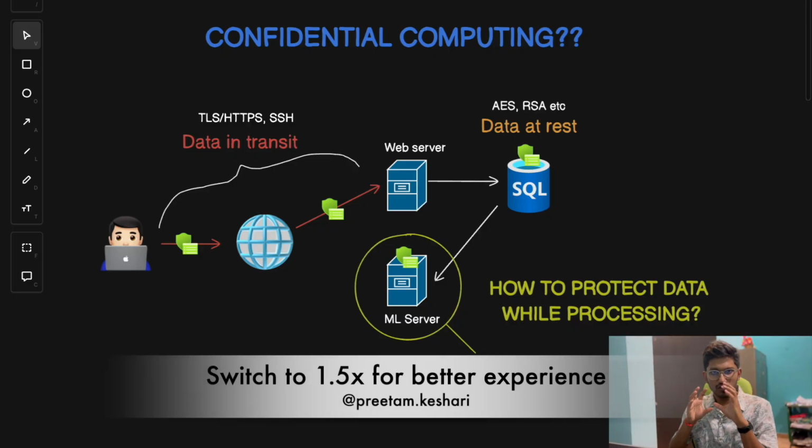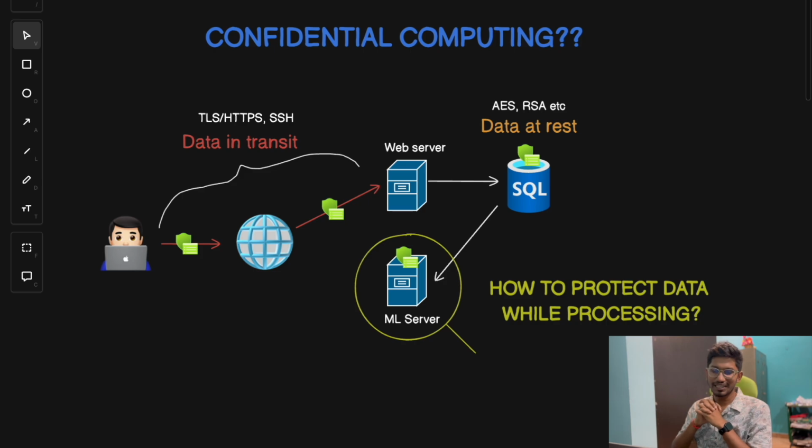Imagine a vault so secure that even if someone breaks into it, they still can't see anything. Sounds like science fiction, right? Well, in today's digital world, it's not only possible, but it's here. So today we are exploring a powerful security concept called confidential computing. Generally, data at rest or data in transit can be encrypted and protected. But what about when it's actively being used or processed? So today I'm going to take you on a deep dive into this topic.